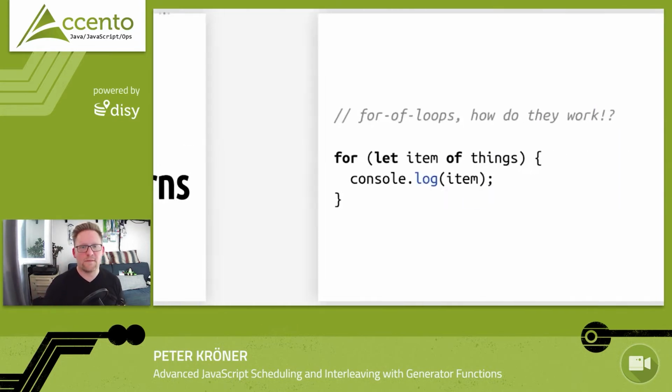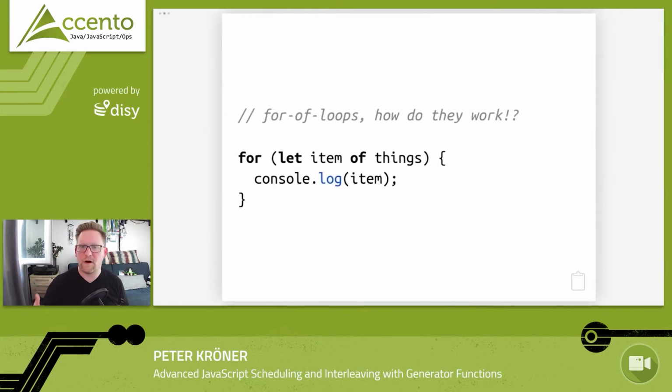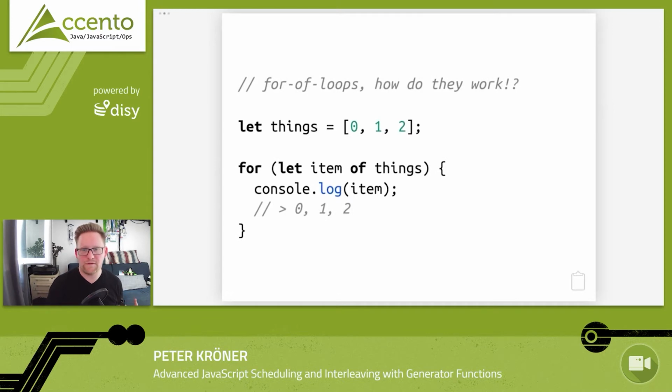Let's start from the simple for-of loop. Do you know how this works? I mean, the for-of loop looks like magic. It can take any sort of list and then just iterate over every item in this list. The list could be an array, of course. In this case, an array of numbers, and this works. But we can swap out this array for basically every list-like object that you can think of in JavaScript.